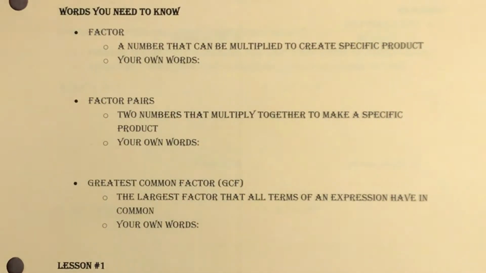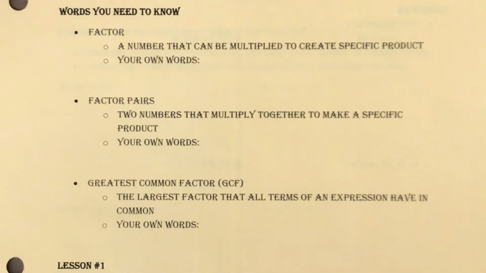So we are on to our final chapter of the year, chapter 6, which is all about factoring. And factoring is essentially the reverse process of what we just talked about in chapter 5 when we were working with polynomials and doing the FOIL method and all of these things. Factoring is basically the reverse of that. But we'll talk more about it as the chapter goes along and show you how it all works, of course.